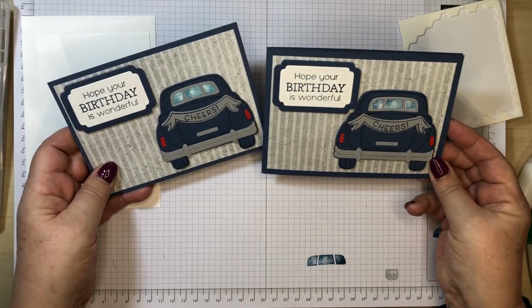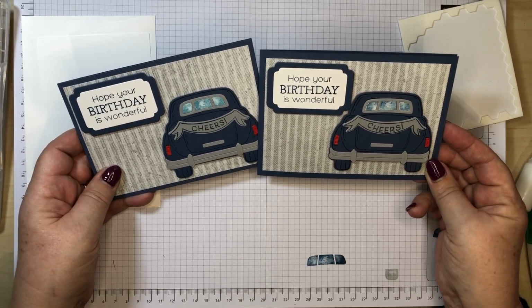So two happy birthday cards, suitable for men or women.